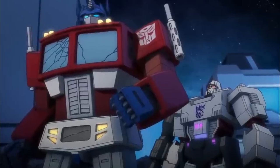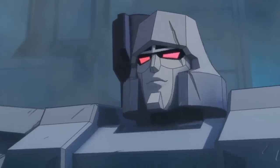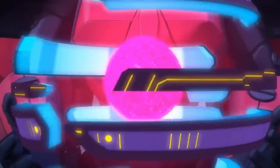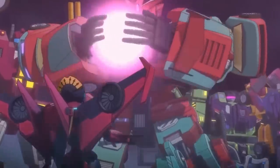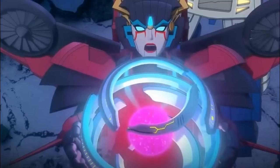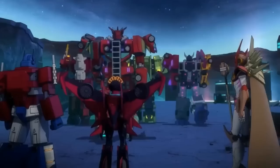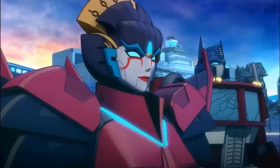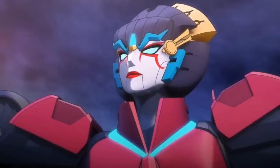The Titan grasps Starscream in his arm while Optimus Prime and Megatron unite to find a way to get rid of him forever. Megatron turns himself into a giant cannon and Optimus hurls him at Starscream, while they also realize that Windblade has somehow survived all of Starscream's attacks. In a shocking turn of events, Megatron offers the Enigma of Combination to Windblade, stating that they should never disturb him again. As the series ends, Windblade hands the Enigma to Victorion and tells her that it should only belong to the Combiners. Victorion, Devastator, and the revived Computron and Menasaur soon leave the scene. Windblade warns the others that though the Combiner War has ended, they have a new threat in the form of the Return of the Titans.